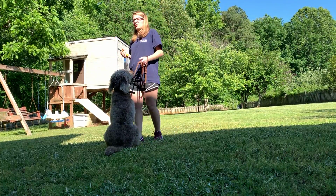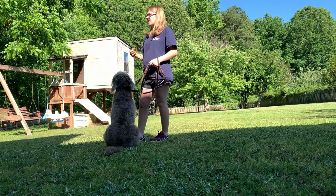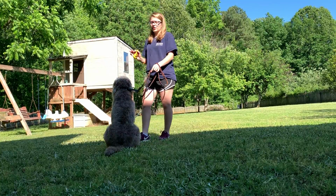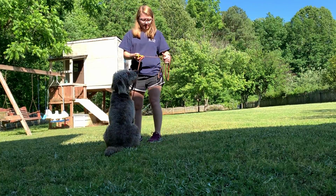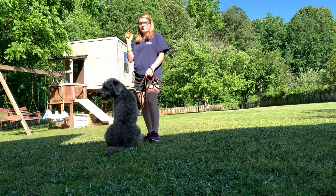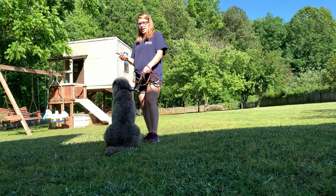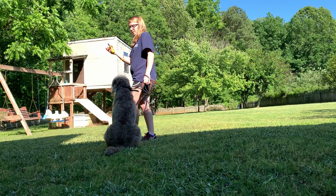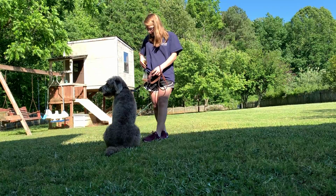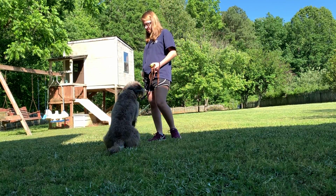I'm just going to be using the prong so that if she gets ahead, I'm going to pull it back a little bit, and that tells her, hey, okay, I need to step back and pay attention. And I also have the e-collar, so I'm going to be applying low-level stimulation when she gets too far ahead, and I'll be bringing her back, tapping low levels until she gets in position. And I have treats here, so I'll reward her.